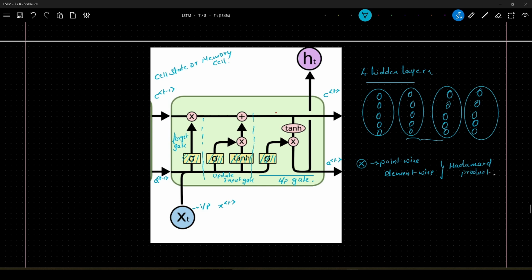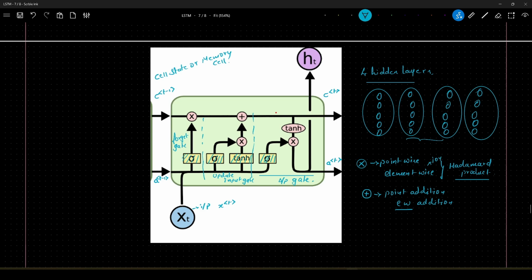And the symbol with the plus sign encircled is called pointwise addition, or element-wise addition.